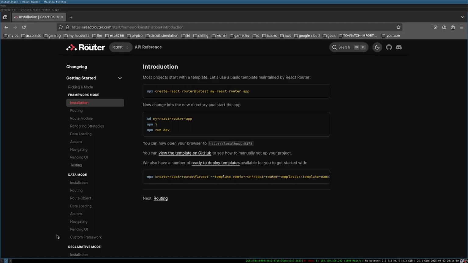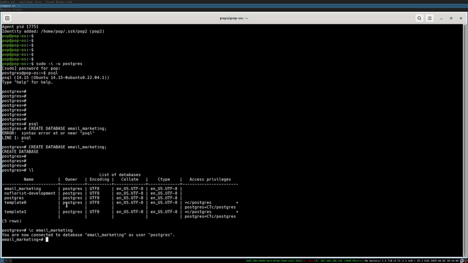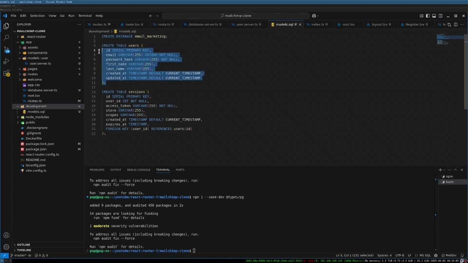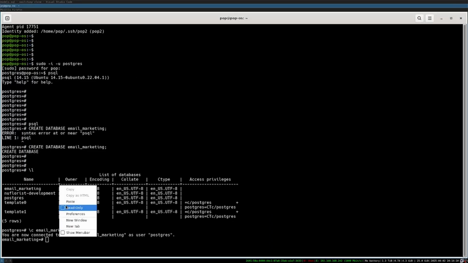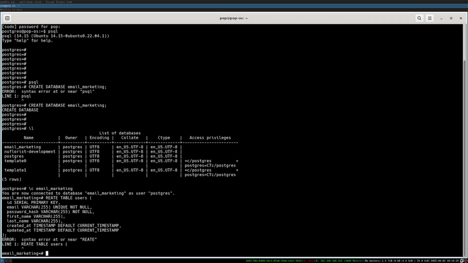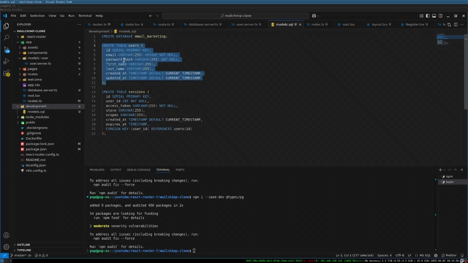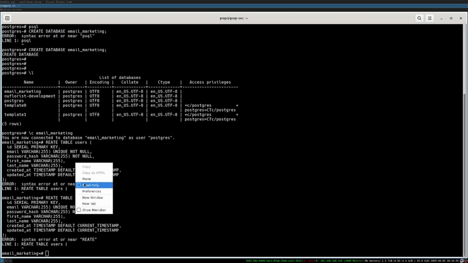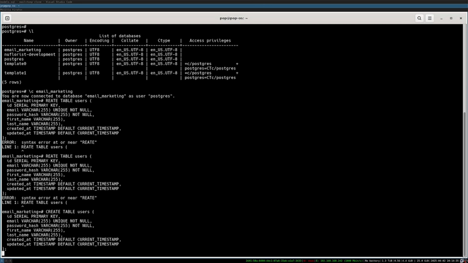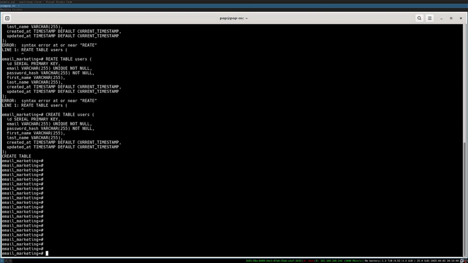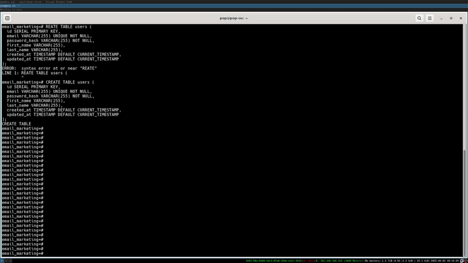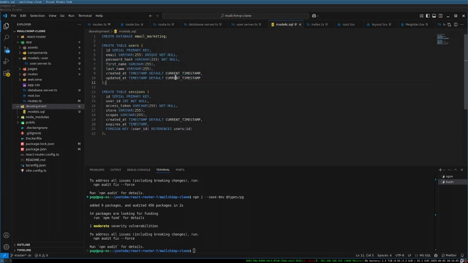Now we need to create the users table. So let's go back here. Now let's grab this command. Okay, and yeah, I skipped the \c by mistake. So go here, create a table, and perfect, we have a table. So now we can work on everything. So let's go back to VS Code. Let's close all these files here.